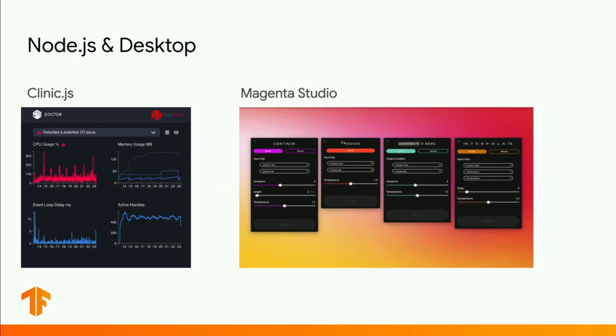So on the Node and desktop side of things, in Node.js there's a program called Clinic Doctor. It lets you take a Node.js application using a TensorFlow.js model and differentiate the CPU usage spikes between the actual CPU program that you wrote, your code, and the Node.js kernel itself. And Magenta Studio, it runs in an Electron app. So Electron is a way to run JavaScript as a native application on your device. This is a tool that lets artists go and generate new types of MIDI files, maybe just spark some creative idea before they move on to the next thing.